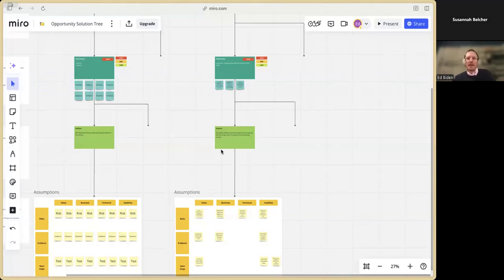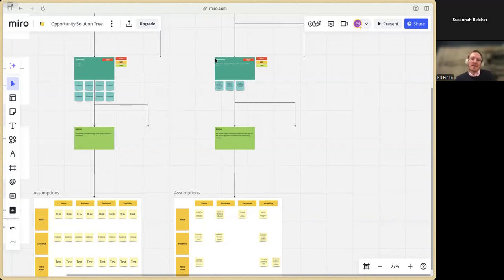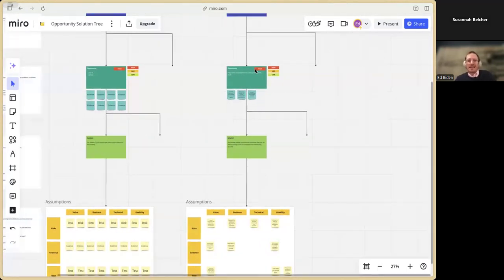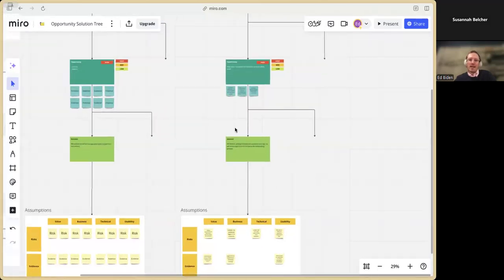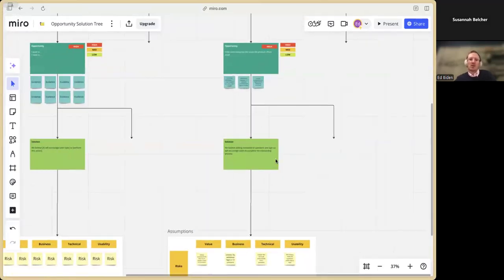In a lot of cases, those evidence points might be the same, right? And as I say, an opportunity solution tree isn't something where you work in a linear fashion, top to bottom. It's really something where, as you start thinking about solutions, concept testing them and prototyping them, that is going to inform the opportunity much better, because you're going to get better feedback from your customers.